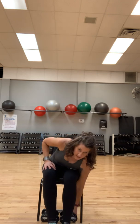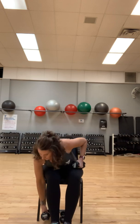Great. Good. So we're going to go back down to our chair, back to arm exercise. So we're going to go to overhead press. This again is a movement that I feel pretty confident with, so I'm going to go to my 8-pound weight, my heavier set of weights. All right. Bringing arms up into a good goal post position. Again, posture. You're sitting right above those seat bones. Good upright posture. And here we go for 10, pushing straight up.